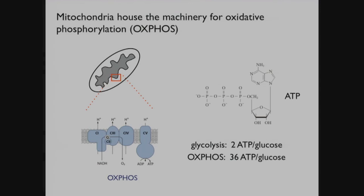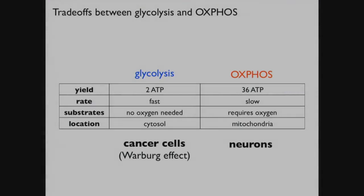You could ask, if you have oxidative phosphorylation, why would you ever not use it? The reason is the trade-offs. The yield is much higher with oxidative phosphorylation, however it's kinetically slow, it requires oxygen, and you have to maintain entire mitochondria - more than 1,000 different proteins as well as their homeostasis. Each cell in your body is almost programmed to rely either on oxphos or glycolysis or some relative balance.